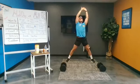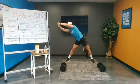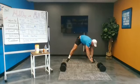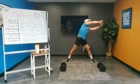Remember, we're not speeding through this at all. We're going nice and easy around. Last rotation around, last rotation. Good.